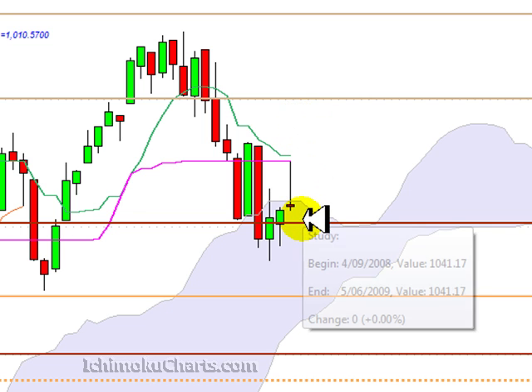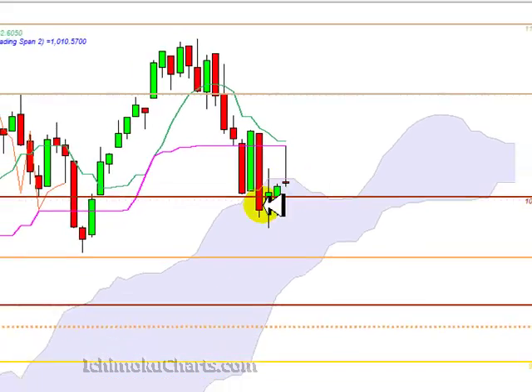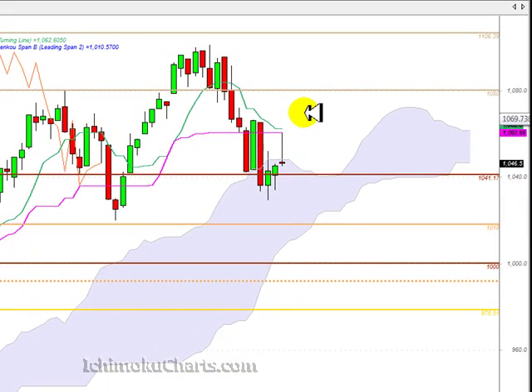The sellers made a very strong move to close the market down within the cloud. As I've said previously, when the market is trading within the cloud it's essentially neutral — trading above the cloud has a positive bias and below the cloud a negative bias. We also highlighted that when the Kijinsen turns flat it tends to act as an attractor of price action, and price has been tracked back up towards it, held as resistance.